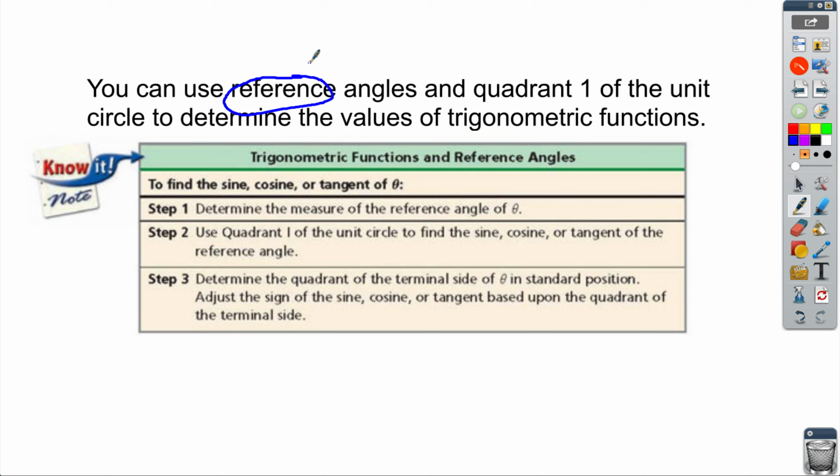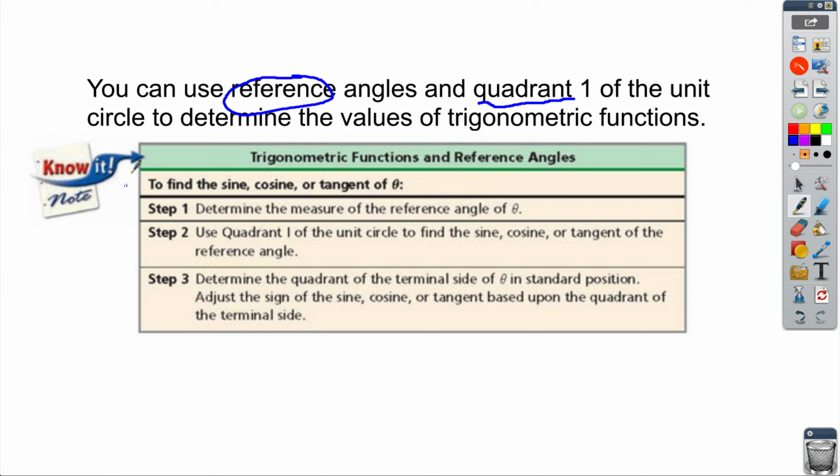You see, reference angles can be used in order to find and evaluate the other trigonometric functions. Really, you don't need to memorize the entire unit circle. You can if you want, if that's a choice you want to take. But just by using reference angles in quadrant 1 specifically, this will really help you simplify expressions and equations in the future.